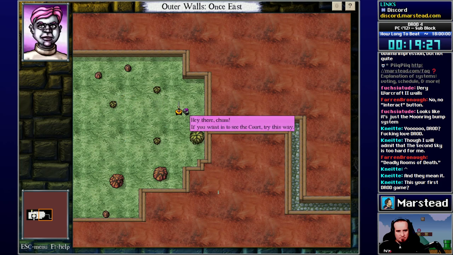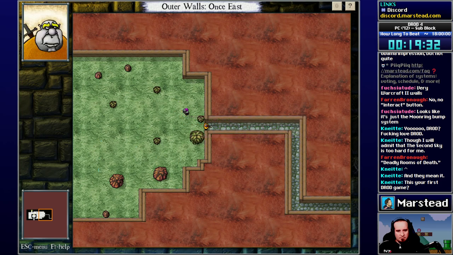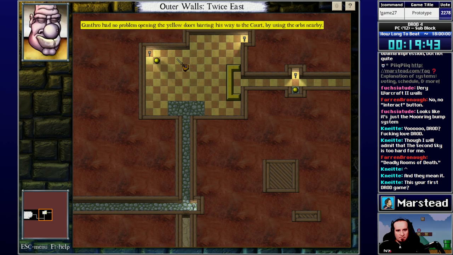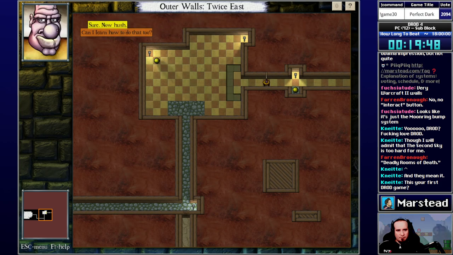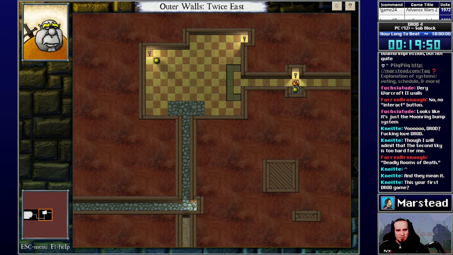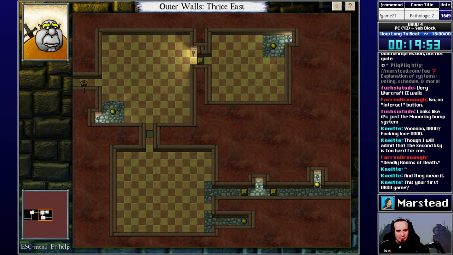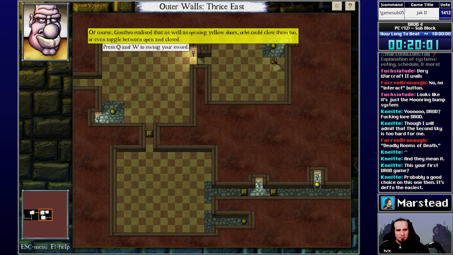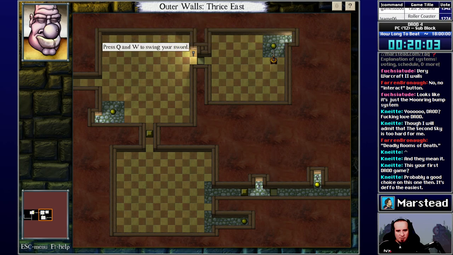Hey there, chum. If you want in to see the court, try this way. It's a bit more work, but probably your only option. Gunthro had no problem opening the yellow doors barring his way to the court by using the orbs nearby. Can I learn how to do that too? Sure. Now hush up so I can come back the other way. Of course, Gunthro realized that as well as opening yellow doors, one could close them too, or even toggle between open and close. Important thing to share in the story.